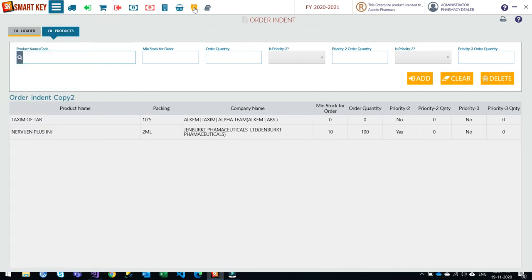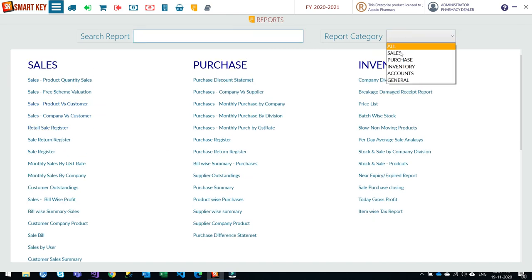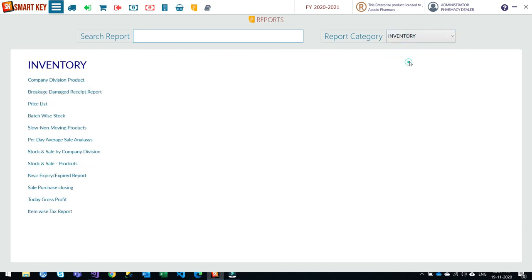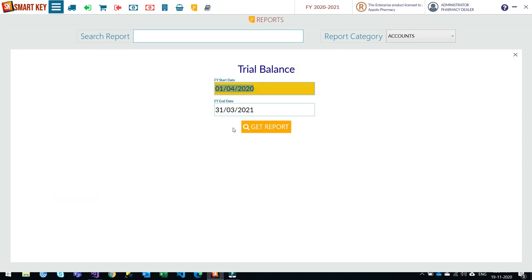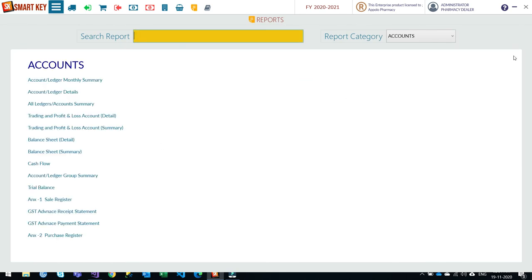And we have a wide range of reports like sales. You can filter here other reports in general reports, purchase, inventory, accounts. So accounts we have all the required reports for the accounting system. You can see the trial balance, profit and loss.